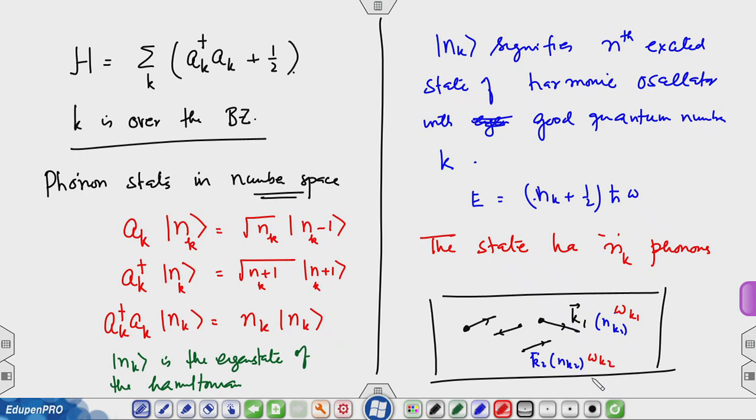So, they are all moving around. They are like particles of this mechanical vibration, just like photons are particles of electromagnetic vibration. We have this crystal which is filled with these phonons which are moving around, and these are particles of excitations of these mechanical vibrations. So, that is the picture that we have made. Now, we can use this to learn about what happens when a particle interacts with a lattice.